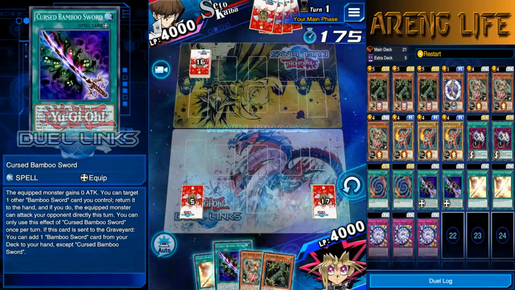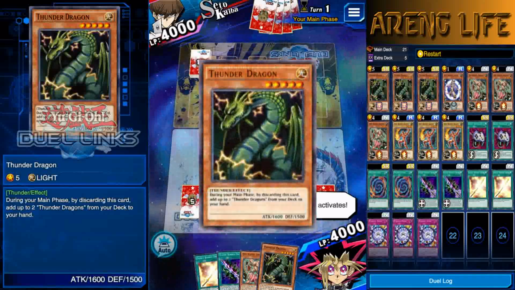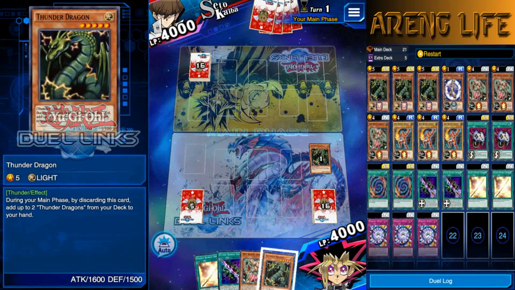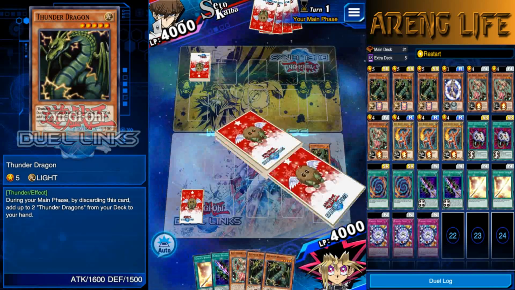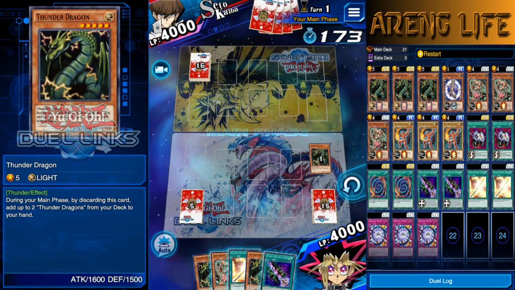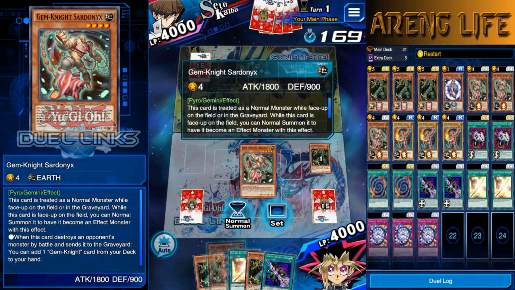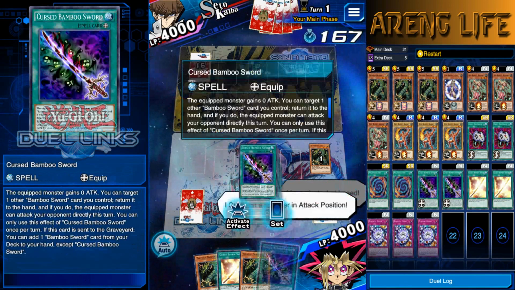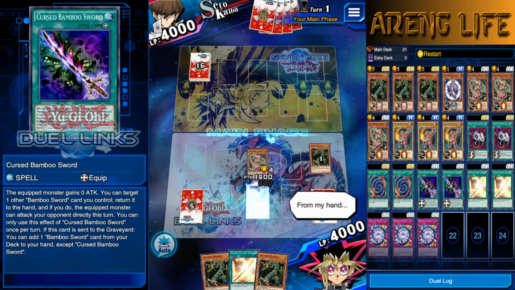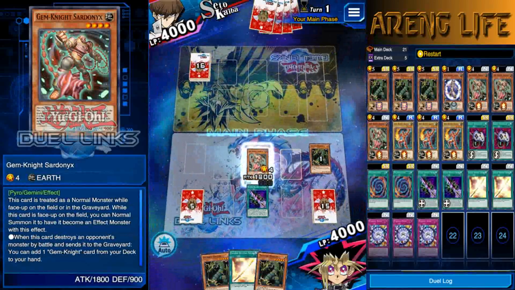Alright, alright. So I'm going first, so we're gonna thin out our deck like crazy, dude. We're gonna thin this deck out like crazy. I think the only reason you would want to restart is if you draw a completely dead broken hand. And I think right now we're going to go ahead and start off with Sardonyx over here. We're going to equip him with the first Bamboo. This should give him some little shenanigans right now.